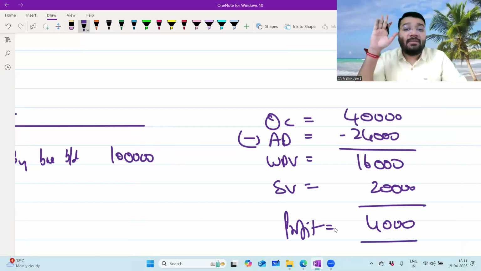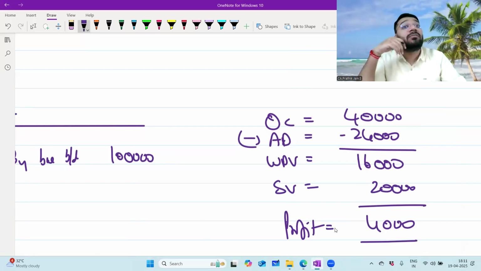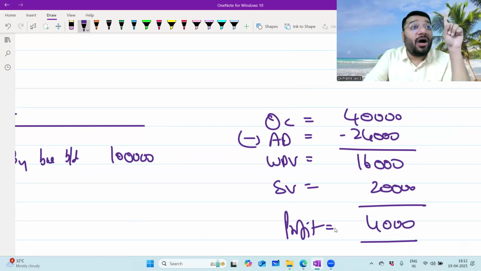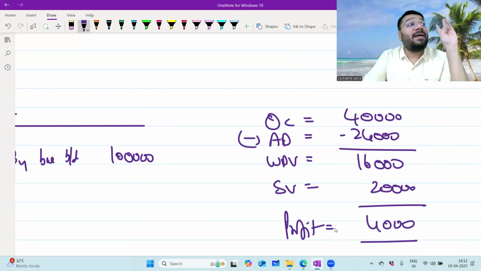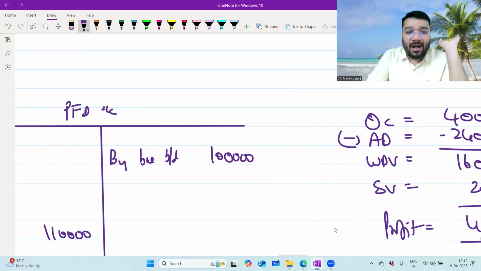So can I record all three items in the machinery account? Sir, all three will not go there. And first of all, for your information, there are not three, there are four. Item 1, depreciation, goes to your PFD account, whereas items 1A, 2 and 3 go to your machinery account.